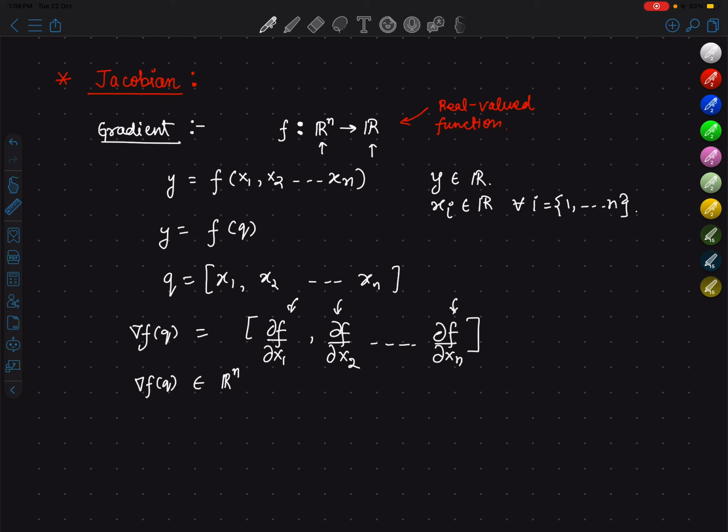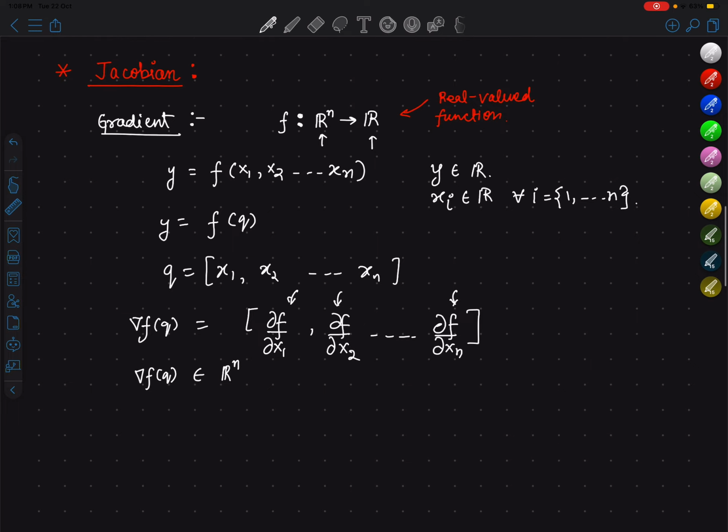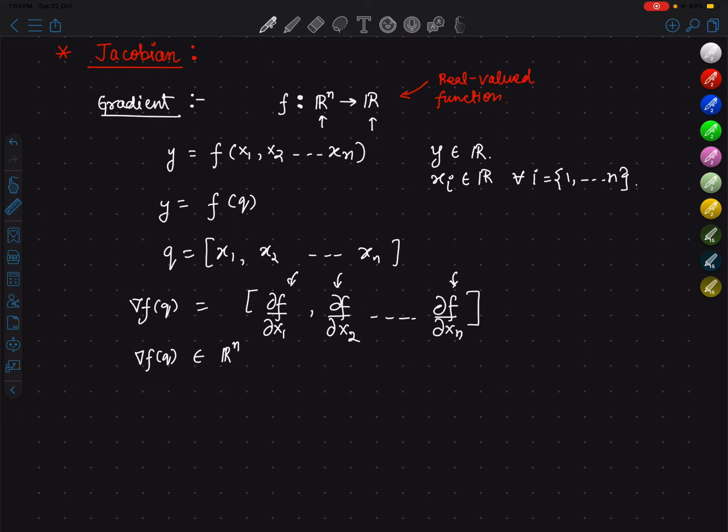All right. So keeping this in mind, let's see what is a Jacobian. So Jacobian is just the gradient of a vector valued function. So what do I mean by vector valued function? I'll just explain it.